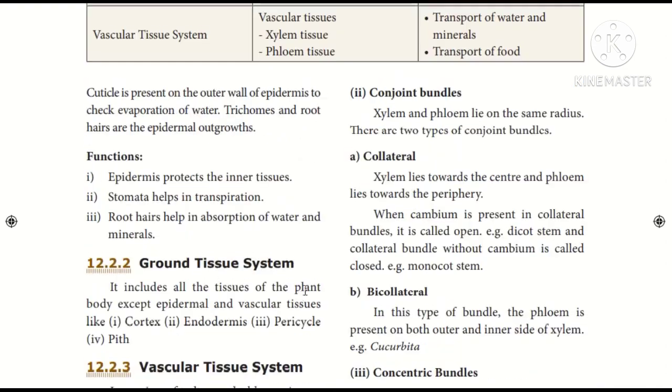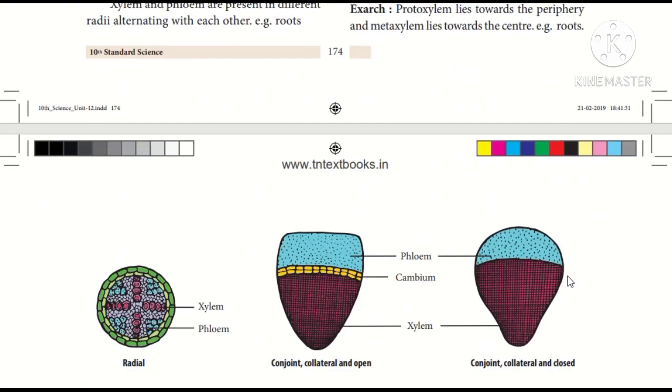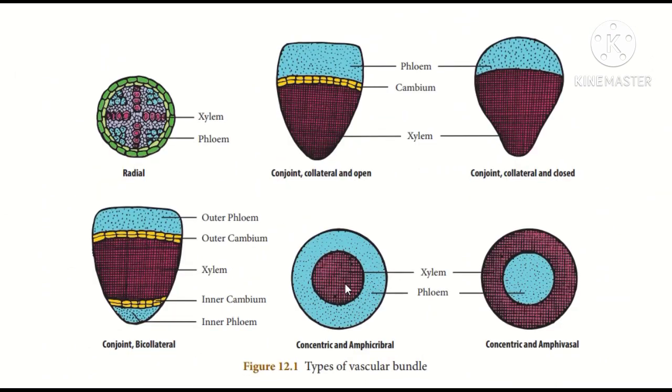So children, it looks like for about a page the points are given. But if you just understand the diagram given on the next page, I am sure that you will be able to write the answer for this question very easily. And this diagram can also be asked in the exam.